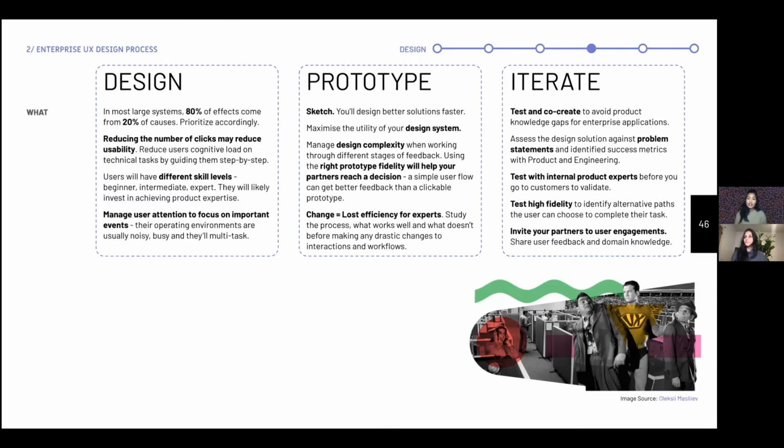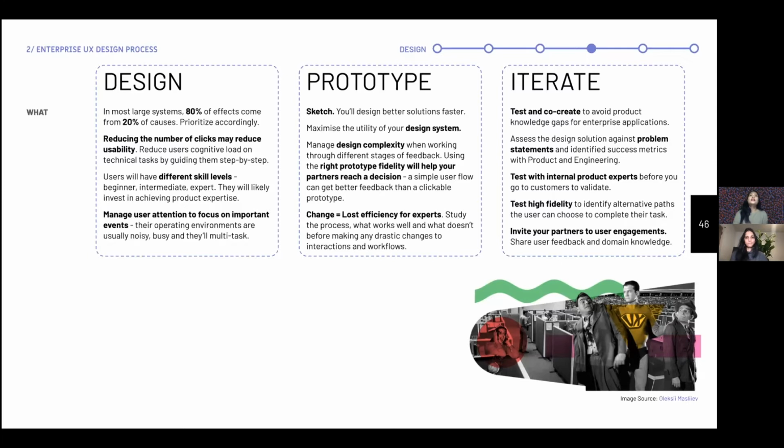Now, Ashoomi said we could test with internal product experts. And this is super important, because when you don't have access to a lot of customers, and it's going to take some money, you will have a panel of very useful experts to tell you what they know based on their very long experience in the domain. Testing in high fidelity to identify alternative paths the user can choose to complete their task is great as well. But in general, you might not be able to do this depending on how much time you have in the project.